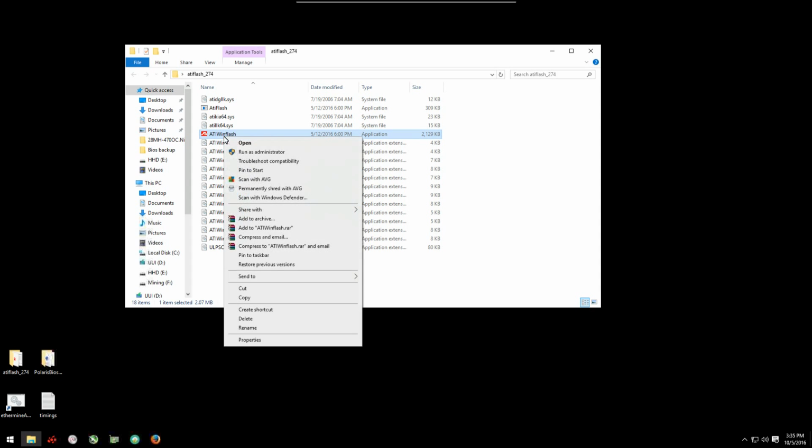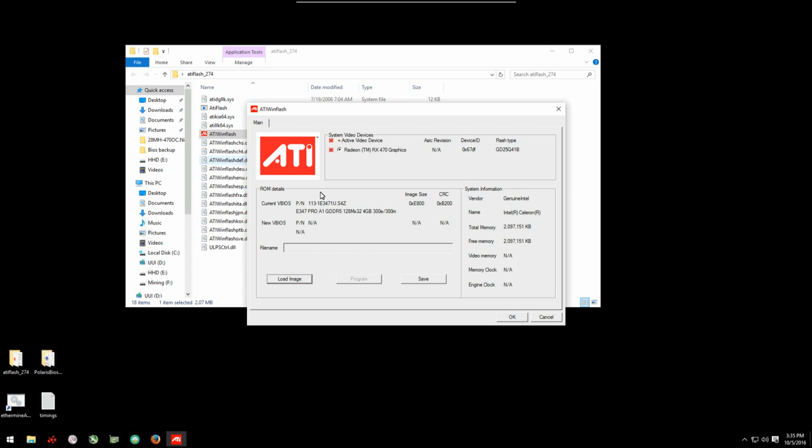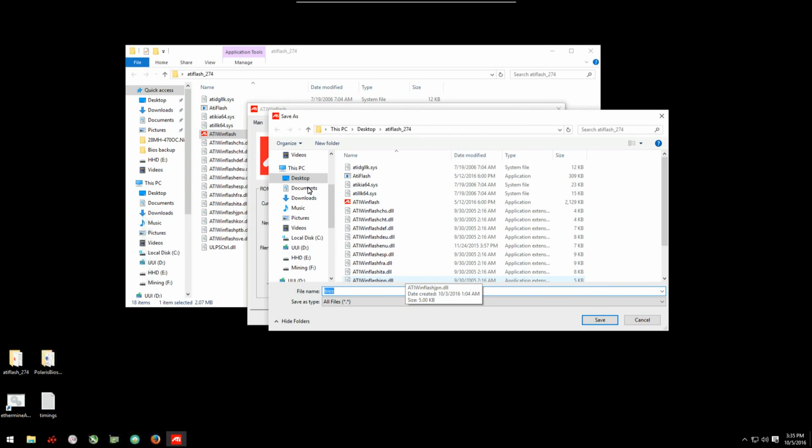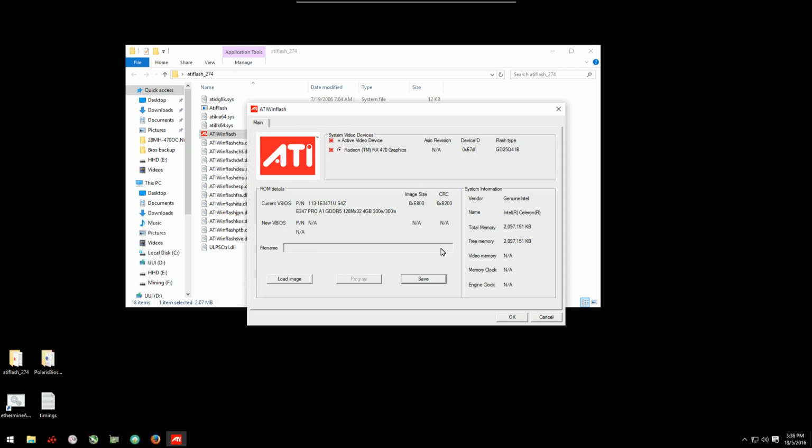Again, open Atiwinflash, run as administrator, and click on Save to back up the silent mode BIOS. Again, find your directory, and again choose a name that you're going to remember. You're going to remember that this is the silent mode BIOS, not the gaming overclocked BIOS. Save that. Once it's saved, it'll tell you it's saved. Click Continue. Close Atiwinflash.